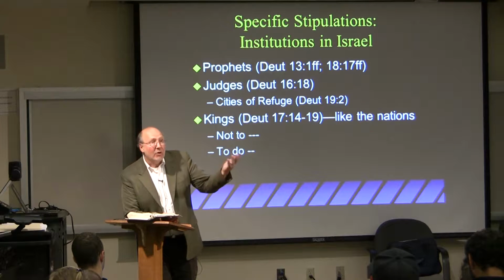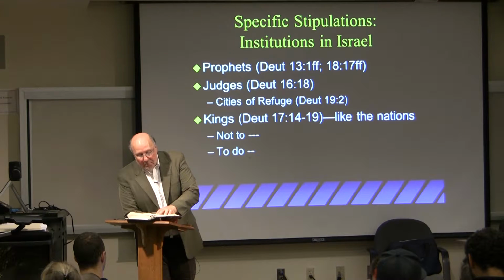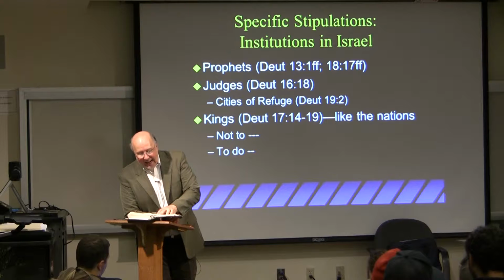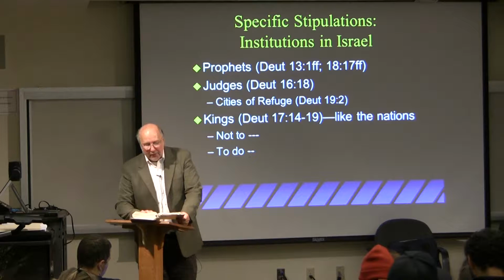Moses said, okay, it's okay for you guys to have a king. Be sure to appoint over you the king the Lord your God chooses. So God's going to be involved in the selection of the king, and he must be from your own brothers. Does a king have to be Jewish? He's got to be one of your own brothers, born Jewish. Do not place a foreigner over you, one who is not a brother Israelite.